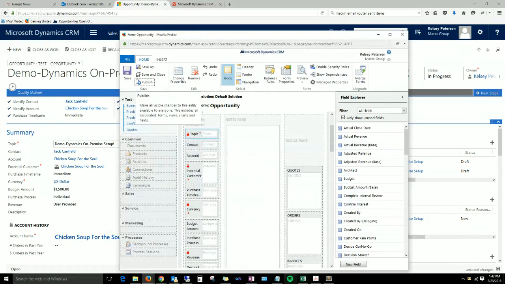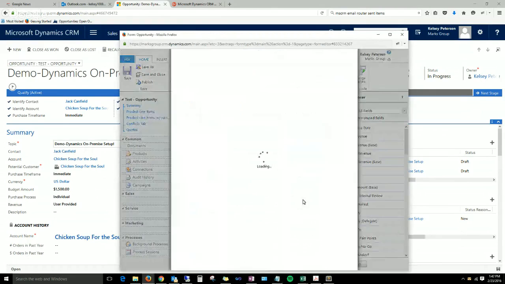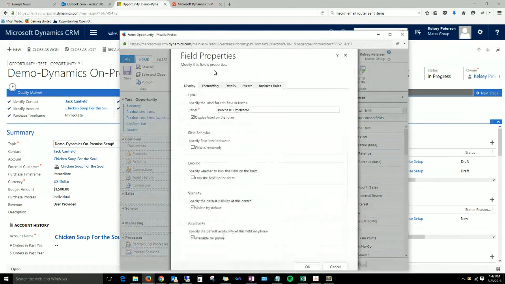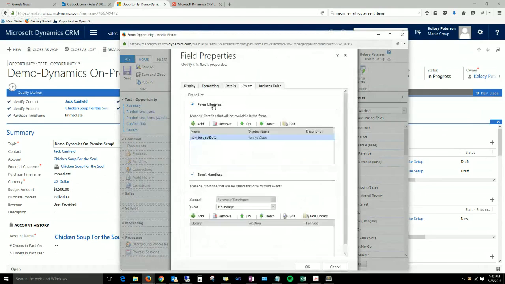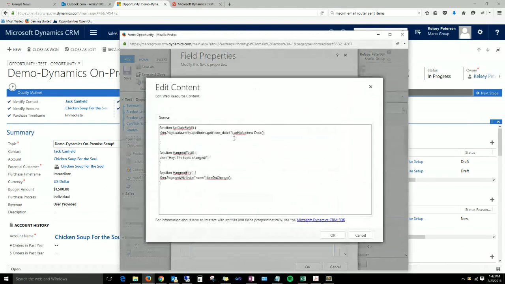So there is another function that you can use, and it's called fireOnChange. It's very simple. All you have to do is add it at the end. So let's say I have another function, and when that field changes, I want to make sure that I also fire the onChange event for the topic. And the field name for topic is name.